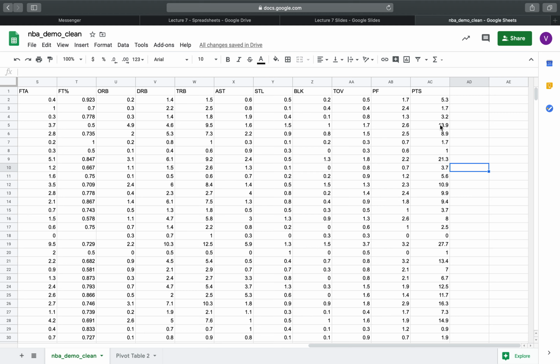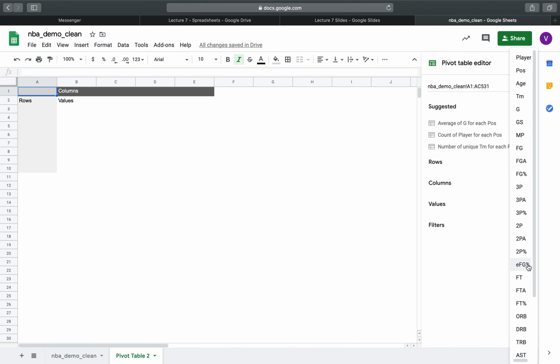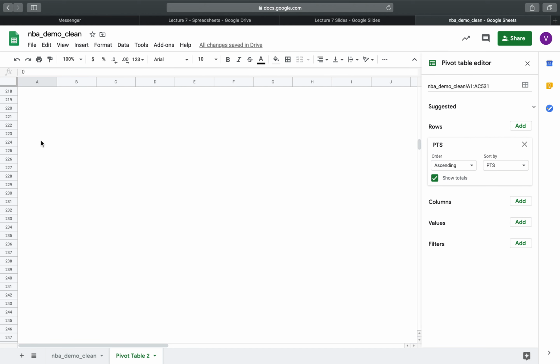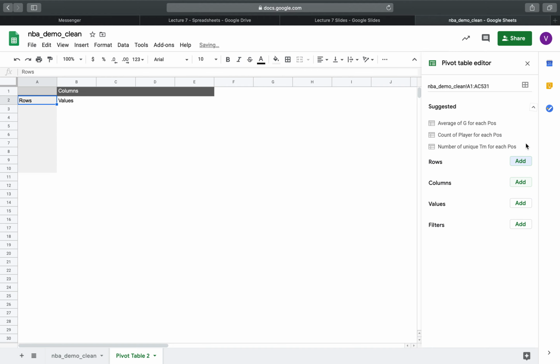So for example, if you did select points, it would come up with a row for every single one of these values. So let's just go ahead and see what that would look like. Right. So this is almost ridiculous. You can see that, as I said, there's going to be a row for every single different point value that somebody averaged in the NBA this season. And as you can see, there's a lot there, and this doesn't really do that much to help with cutting down, as is what we wanted to do before.